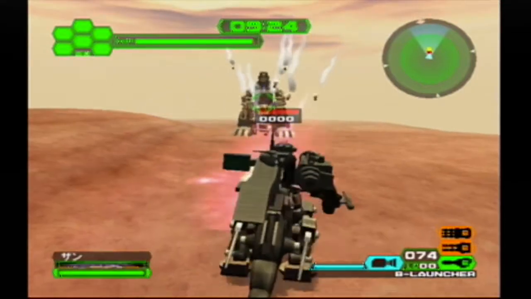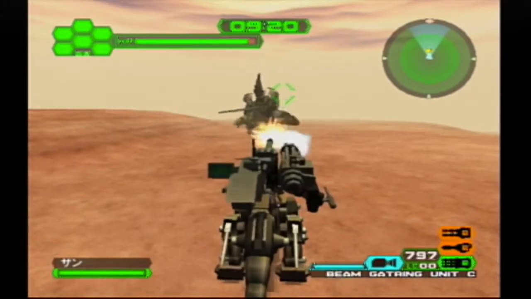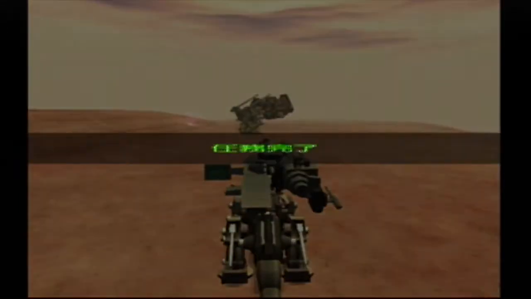And again, if he brings out the missiles, they disappear before they can even hit us. If he does bring out the charged particle cannon, we can dodge that pretty easily. And he collides with the ground in a comical way, and we beat this campaign. That's pretty much all there was to it.